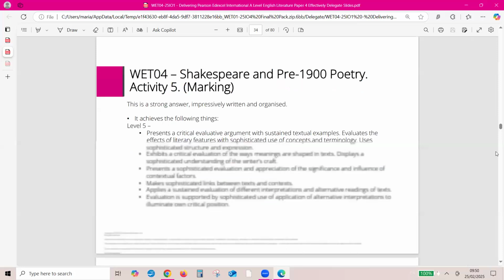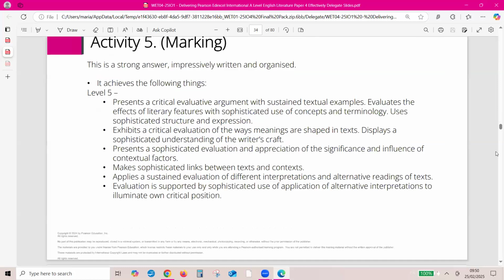And then just looking at how it reads from the table, from the performance indicators, we do have evidence of this. And as we said, it's maybe not sustained, it's maybe not consistent, but we can find some evidence for each of these bullets somewhere in the answer. And as we said, there are aspects we'd probably want to improve. We might want that conclusion developed a little bit further, but there are some impressive elements here. And this is definitely a strong response.